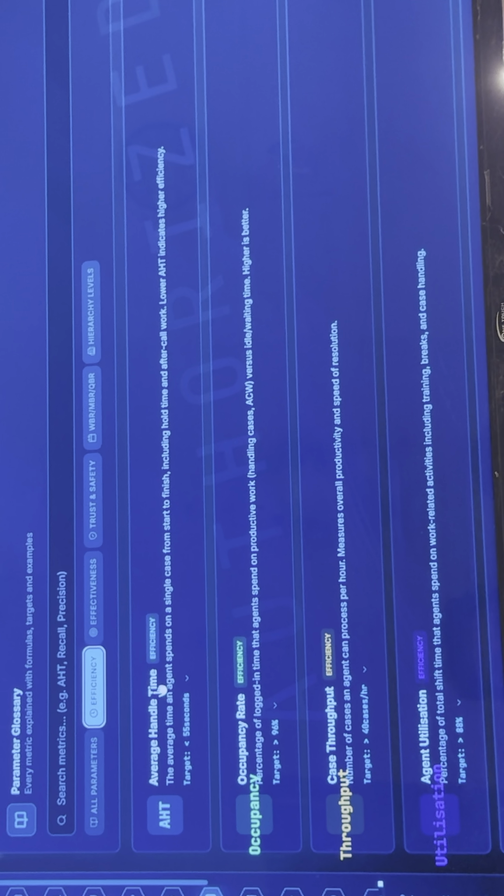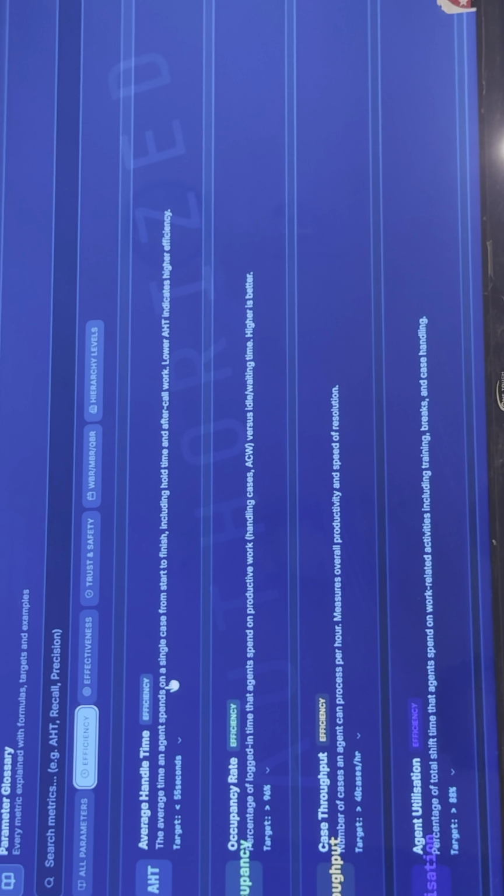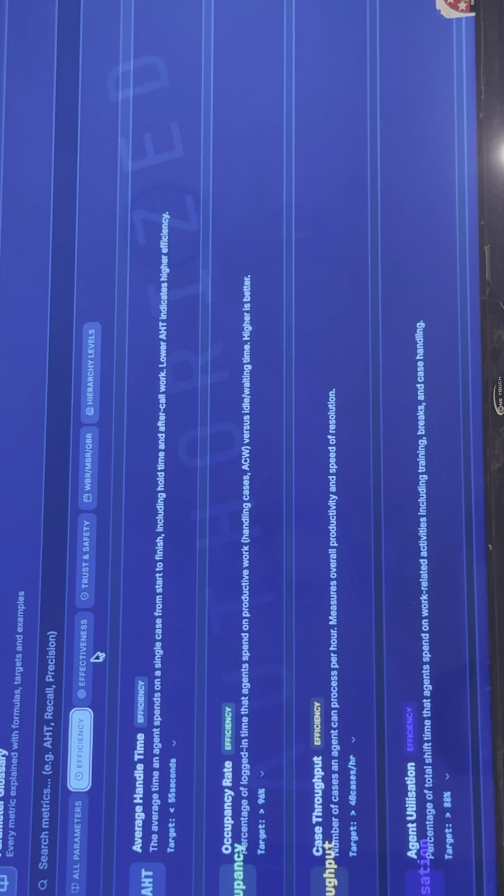Smart header mapping, if you want to do it in this way, I can do it from here. Or ingestion jobs is also available. Okay, now moving on to the next one. What are the metrics that I can upload? Let's take an example of efficiency: AHT, occupancy, throughput, agent utilization excluding onboarding, including onboarding, skip, transfer. If I want to add something here, I can do it or delete it.